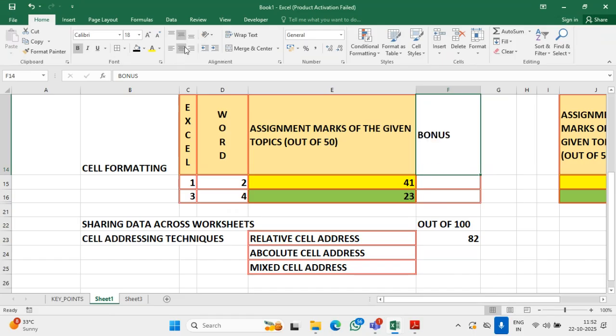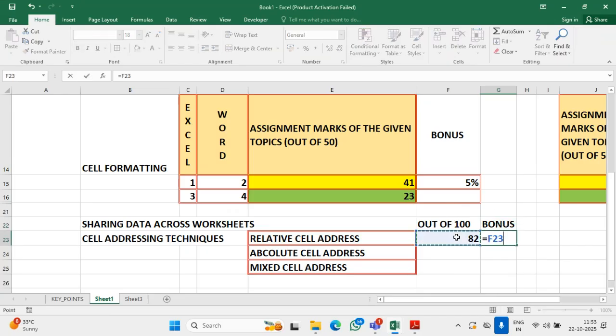The bonus is, say, on the first topic, 20, and suppose 5%. So 5% bonus marks. We need to calculate the bonus marks for this particular candidate, so I type equals, select this, multiply by, select this, and press enter.